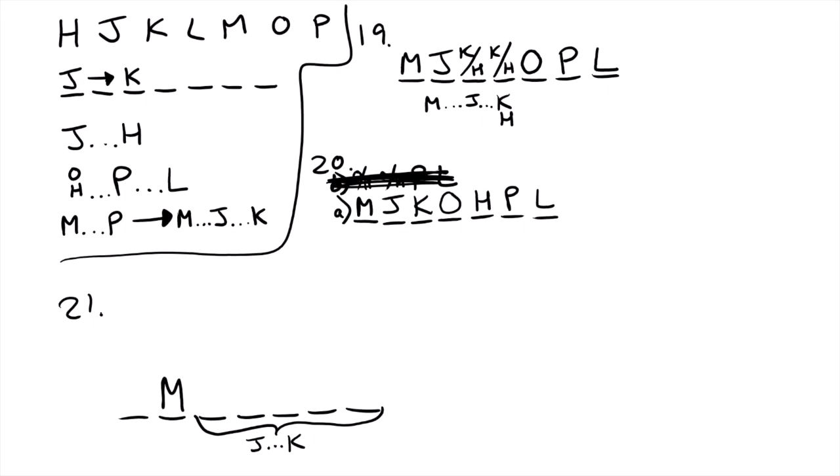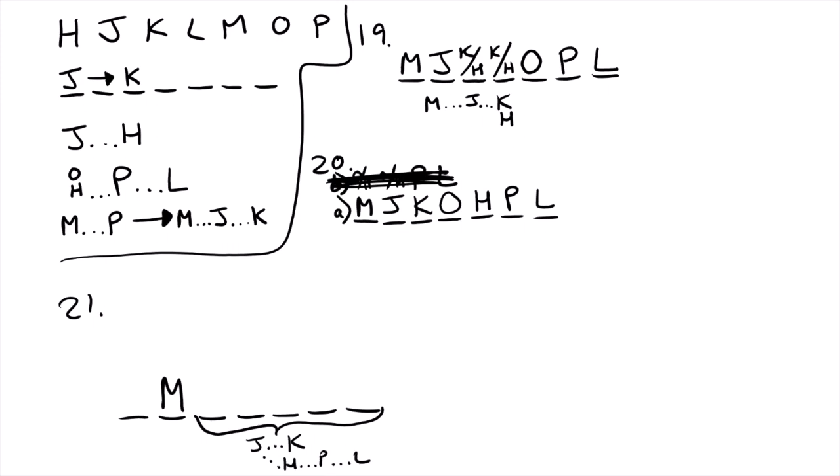So let's see. Do we know anything else? Now that we just put J and K down, do we know anything else about those letters? Well, let's see. J has to be earlier than H, right? We know because of this rule, J is before H, and we know from another rule that H is before P and P is before L. That's a lot of other letters we can add into this chain here. Now, we don't know where K factors in to that whole lineup, so we'll just add it as a separate chain. But we do know that J is before H, we know that H is before P, and we know that P is before L.